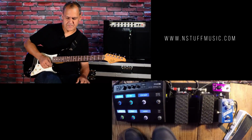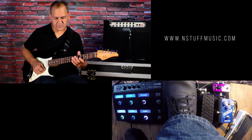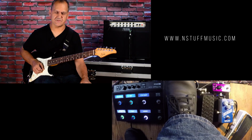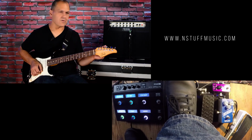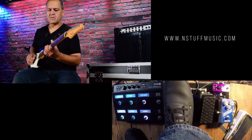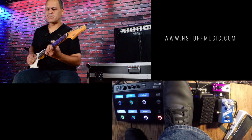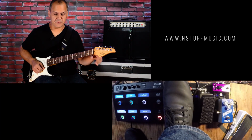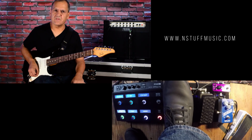Now let's look over the next sound I might use here, the crunch sound. So I'll go over here, and I have a little bit of delay on here. When I switch these, there are presets in here that you can switch, or snapshots you can save. I'll get to that in one minute, but I'll show you the crunch sound that I'm using. And that's the sound of the amp, switching the amp channel, and I set it up on the Helix, and that's the overdrive on the amp right there.